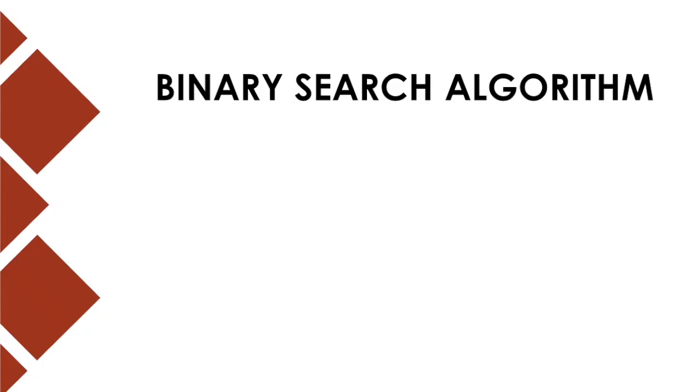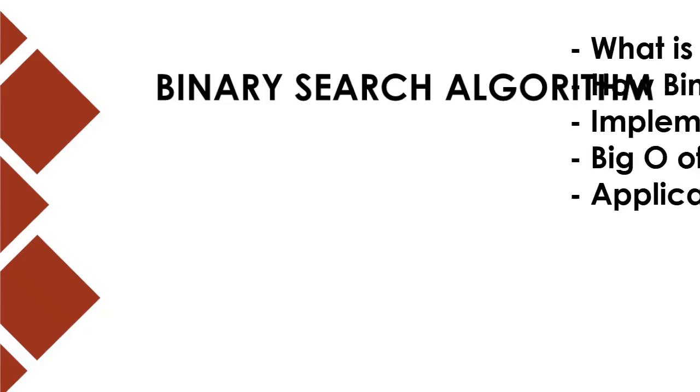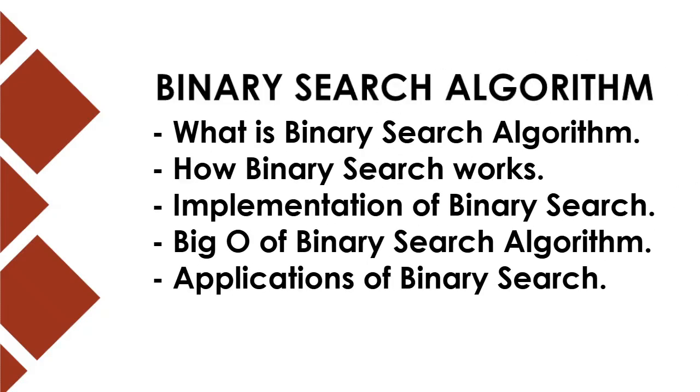Today's video is all about the binary search algorithm. We'll kick things off by breaking down what binary search is all about. Then we'll go through the algorithm together with the help of some examples. After that, we'll jump into implementing binary search in Python. We'll then analyze the time complexity of the binary search algorithm, and then we will wrap up by checking out some real-world applications of the binary search algorithm. With that, let's get started.